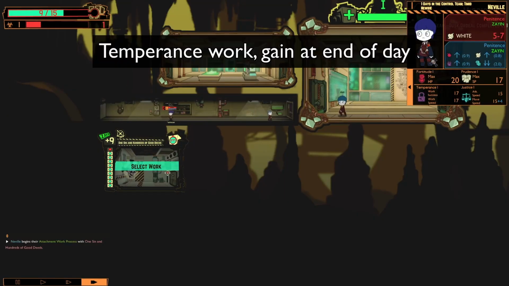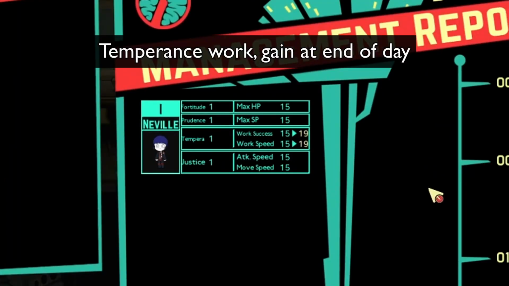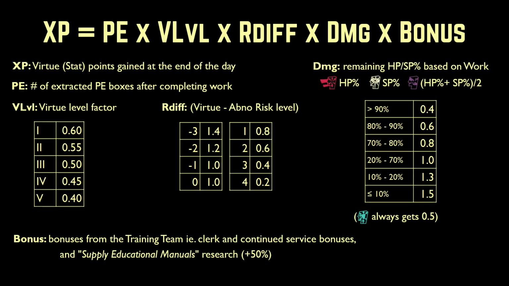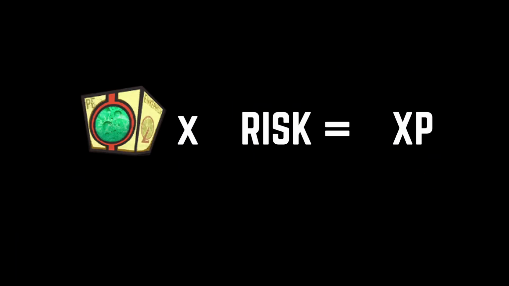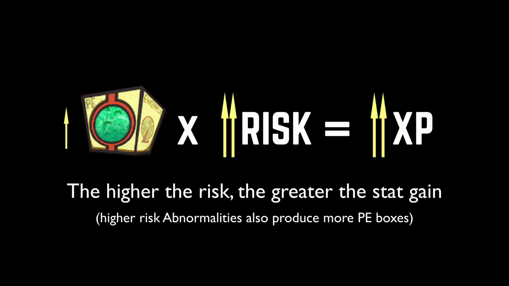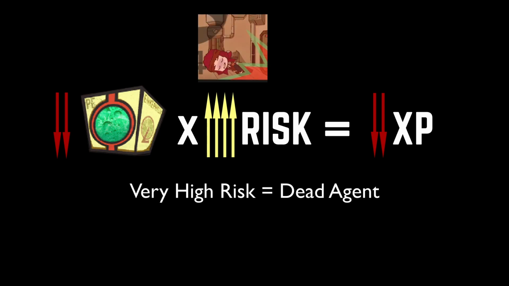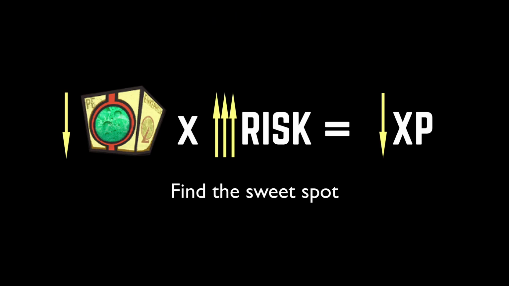Before I can explain the next tip, we must first talk about farming stats. When an agent works on an abnormality, the virtue they use for the work grows at the end of the day. Here's how that is calculated. Looks complicated, but it boils down to this simple equation. Get more experience per PE box the riskier the abnormality. But there comes a point where it becomes too risky that the XP becomes negative, which is a roundabout way of saying that your agent is dead. So it's all about finding that sweet spot.